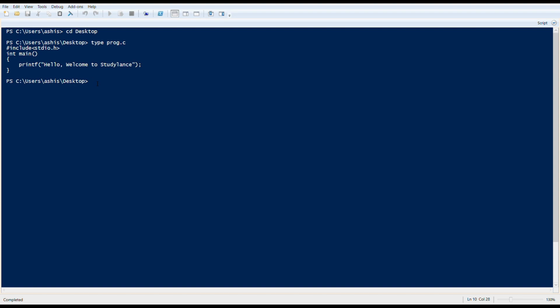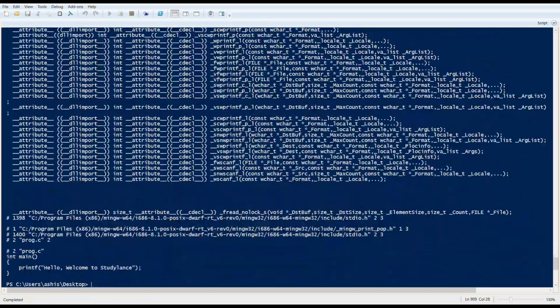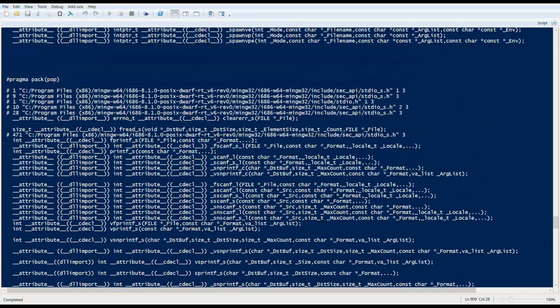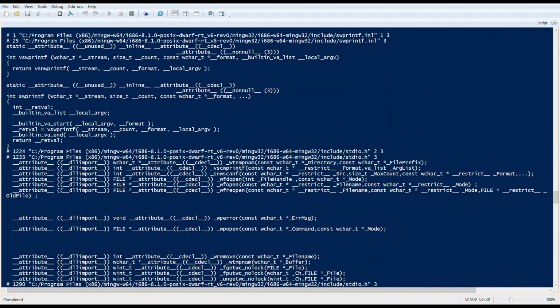To check this preprocessing process, we will use this simple command: gcc -E and then the program name, that is prog.c. Now if we run this, you can see a large number of lines printed here. This is our complete program.